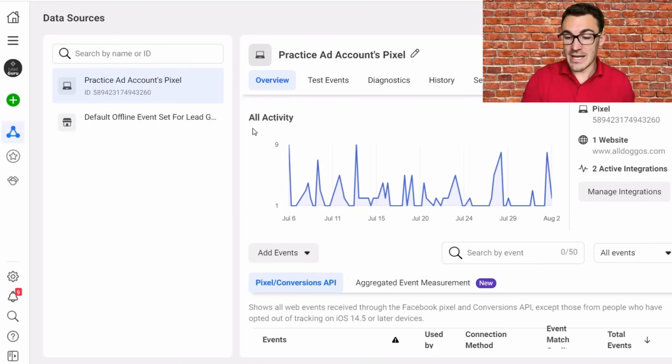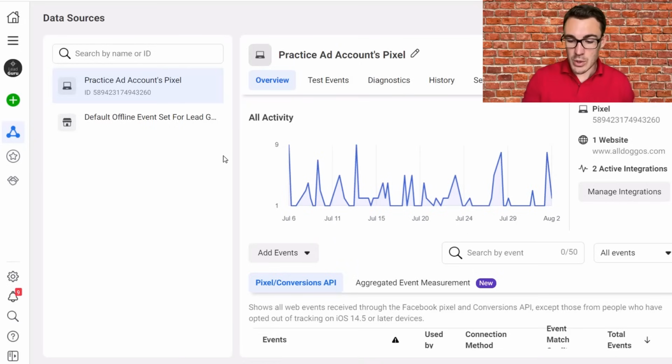If you don't see anything like this because you haven't created a Pixel yet, click on this green plus create button, or whatever you see that's similar, you might have a setup button, and go through the steps that Facebook provides you. What you want to do, within a few steps, it won't take very long at all, is get to the point where you have a Facebook Pixel ID, which is this number that I've just highlighted over here. That's your Facebook Pixel ID. You want to get to the point where you can see one of those on the screen. I'm sorry I can't show you that first part. It only takes a second. It's very easy to do, but I've already created one, so I won't be able to go through it again.